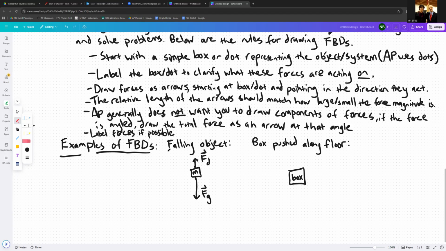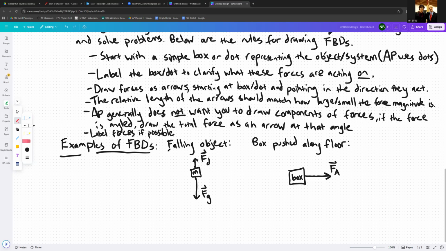We could push at an angle, and once we have angled forces, we'll include those, and we'll talk about how they affect gravity and normal force. There will be some aspects to that with angled forces. But for now, let's just say you push it to the right. Now, even though you might be tempted to draw that push like you come from the left side and you push it to the right, that's not how we want to draw our arrows. Remember, we want to start the arrows with their tail at the object. So we'll draw it like so. And there's our applied force. So the person pushes on the box.